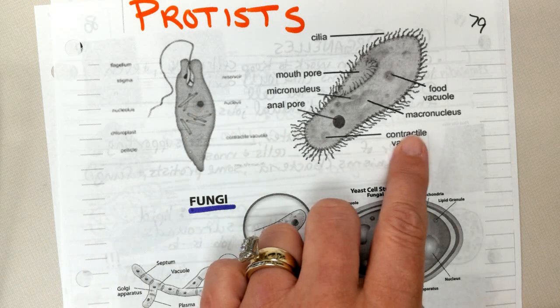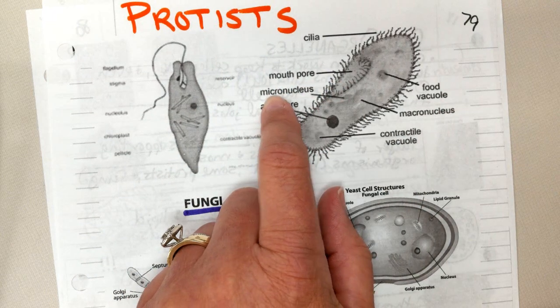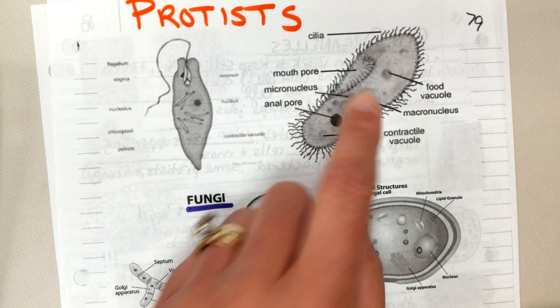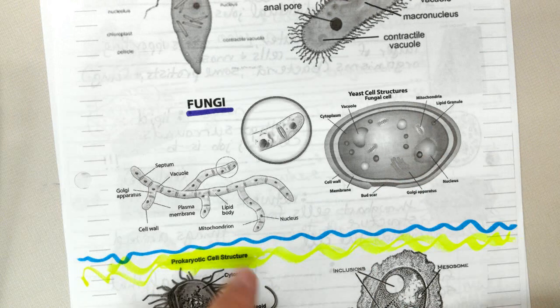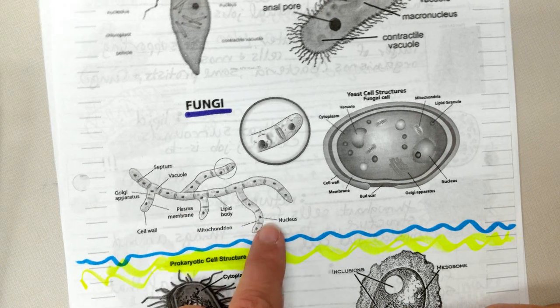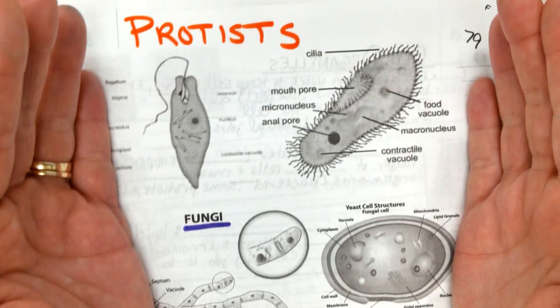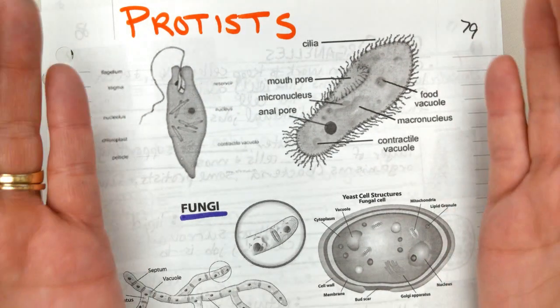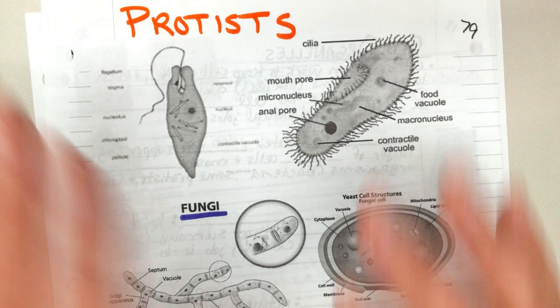It's super fuzzy. Where is it? Micronucleus. Micro just means tiny, but there's still a nucleus. And then it has a macronucleus, so it has a big one and a small one. And then this labels nucleus here. It's showing you that it's in all those. So anytime you see cells with nuclei or a nucleus, you are looking at a eukaryotic cell.